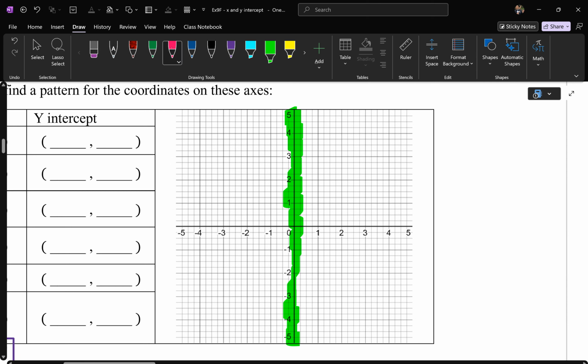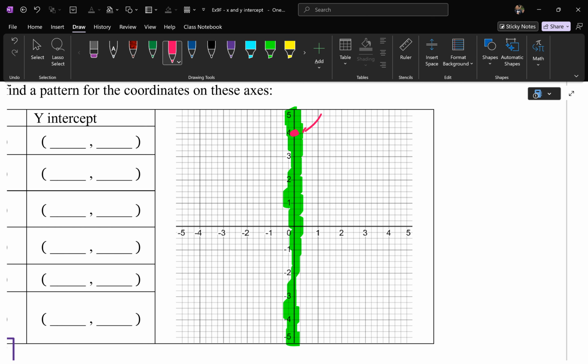Let's say I picked a point up here. What would the coordinates of this specific point be? Hopefully, as you're thinking about it now, it should be 0 because you don't move left or right, but you've gone up by 4, so it should be 0, 4. Okay, so that one should be 0, 4. What if I picked another point and I said this one? Right at 1, that particular spot. Hopefully, you're now noticing it's 0, 1.